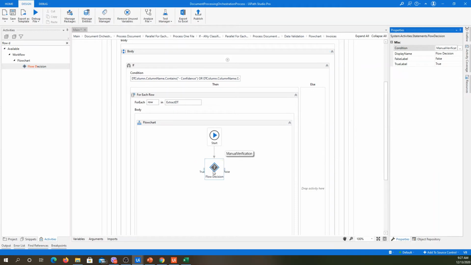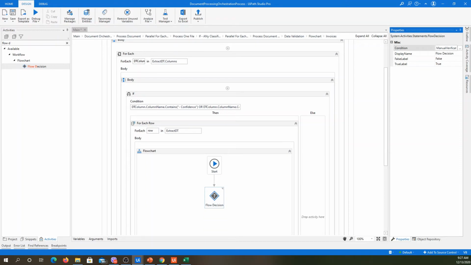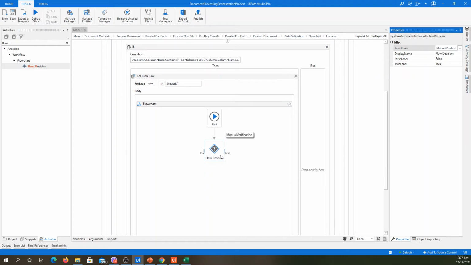So if manual verification is true, which means you need to verify it manually, and we already know that if it is set to true, it has to be verified manually. So I am checking for the false part of it. If it's not set to true, that means we need to go through the conditions and check whether we need the manual verification. So the next condition, I'm going to assign this to the false part because of that reason.